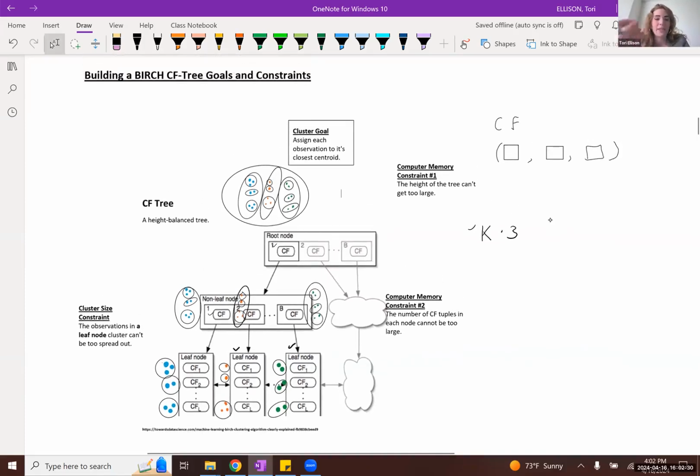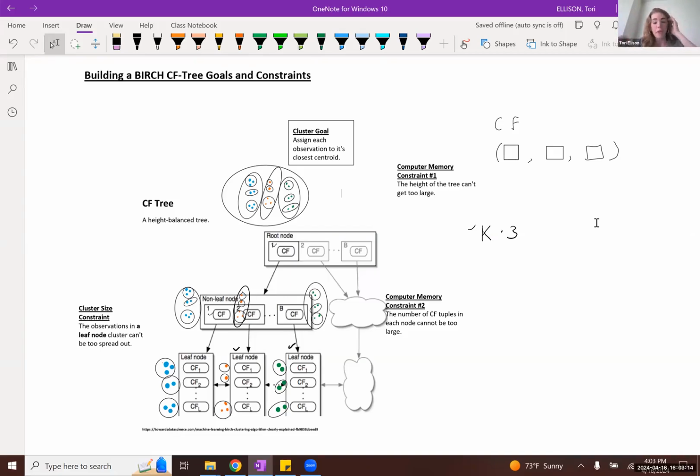So basically this Birch CF tree, which we're attempting to build, seeks to effectively help you identify the clustering structure while also taking into account 3 sets of constraints. Number one, we're directly considering how much working memory we actually have to store this CF tree. So one of the constraints when building the CF tree is that the height of the tree can't get too large. If the height of your tree gets too large, the algorithm restarts and says, okay, let's change the parameters such that our tree does not go over our working computational memory constraints.